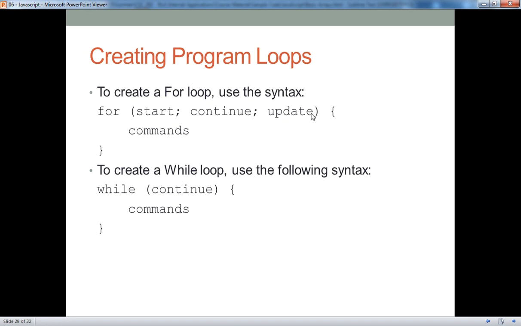We put our statements, our code, in between these curly brackets, and then this loop executes based off of these values, the number of iterations that it determines. While loops have a very similar syntax. We use the while loop, a very similar purpose. We have the while keyword, we have the parentheses, and inside of here is our continuation test. So as long as this is true, then we continue to loop. What makes this a little bit different is that with a for loop, we define everything we need to determine the number of iterations in this part of the declaration. With a while loop, we have to have the test, and we need to do something inside of this loop that eventually makes this false. Because if we don't, then we've entered into an infinite loop here.